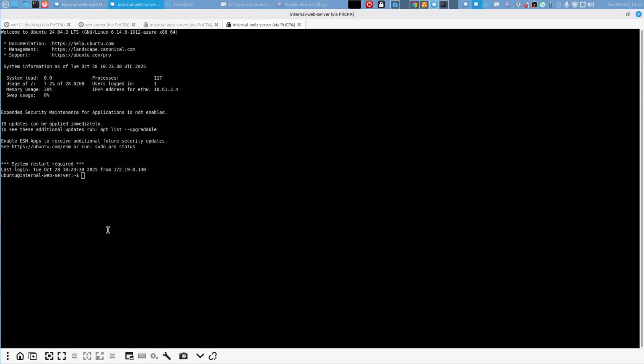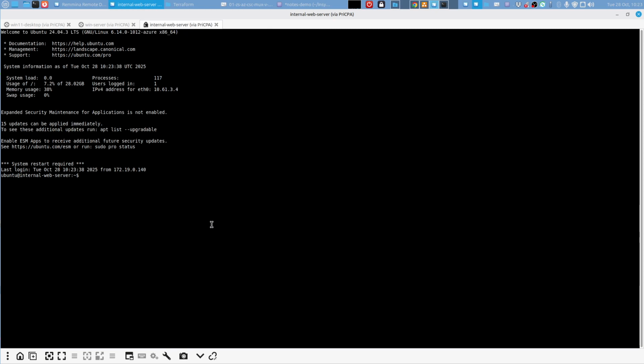This is a problem with my SSH client, not a problem of PriCPA. Sometimes it has issues when I mess with SSH a lot. And what else? We have RDP via PriCPA. We have the internal web server. The website works. Everything is up and running.